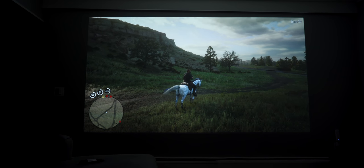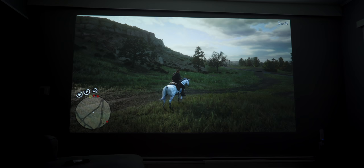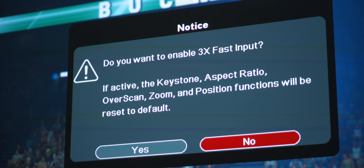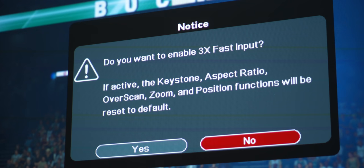ViewSonic did not forget about gamers, and this is what makes this projector a little bit different. It has reduced input latency in a gaming mode which only gives you a 16 millisecond delay for gaming. If you're playing games on a projector that doesn't have a low latency mode, any move you make is actually delayed — which for a video game is sort of a big deal. With the low latency gaming mode at 16 milliseconds, that move is just much quicker and you can actually play games where timing is critical.